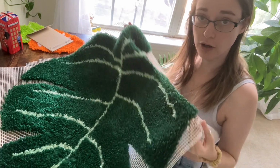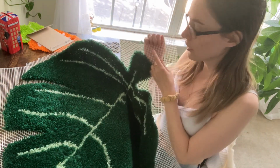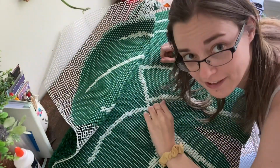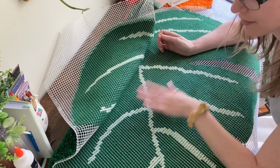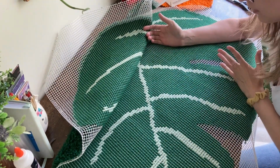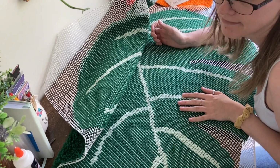Okay, now that we have our rug all done, finally, we're going to cut a border around the edges that's about 2 or 3 squares thick. Just a side note, but now is a good time when you have it upside down to make sure you didn't miss any squares. It's easy to see all the spots when it's upside down. And I also recommend cutting it upside down. Anyway.